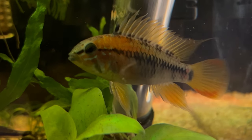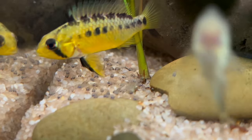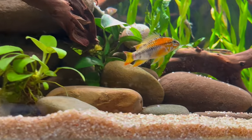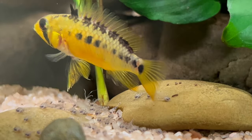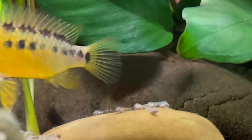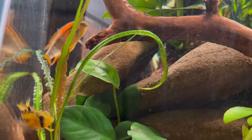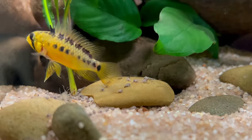After the female has laid her eggs, the male will fertilize them immediately. In most cases, Apistogrammas are fantastic parents. Right after spawning, the female will guard the eggs while the male defends the territory. Once the fry hatch, both parents will continue to care for and protect their offspring — though this depends on the type of epistos you have. In some cases, only the female will guard the young. Remember, this is the time when both parents, and especially the female, become much more aggressive, so take this into consideration.